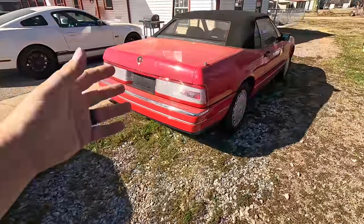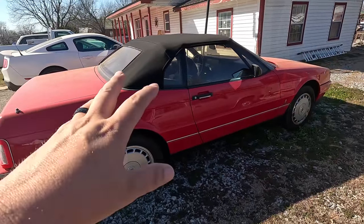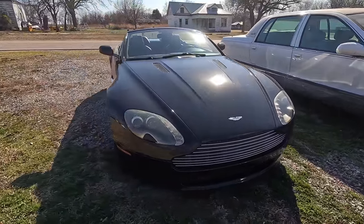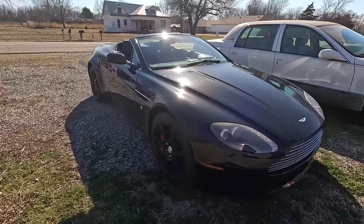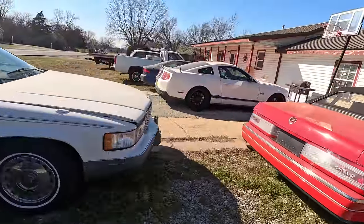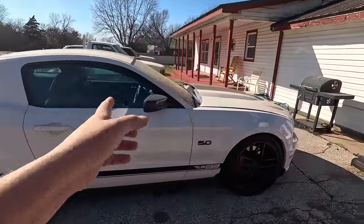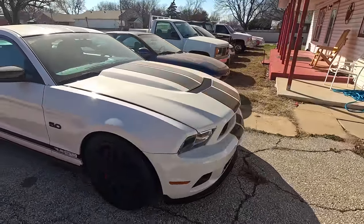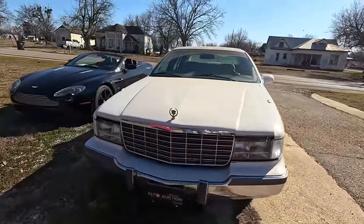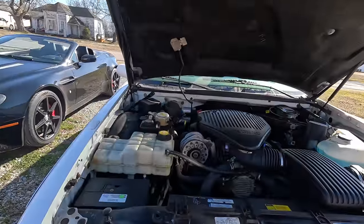Of course we've got the Elante sitting over here looking pretty — I've got a lot to do on that one. The Aston Martin is also sitting here. I can't decide which car to drive today — I drove the Cadillac down here and now I'm choosing between the Aston Martin or the SEMA Mustang, which I haven't driven in a long long time. Anyway, we need to get on with flushing the cooling system — whatever comes out of it is going to be pretty gnarly.